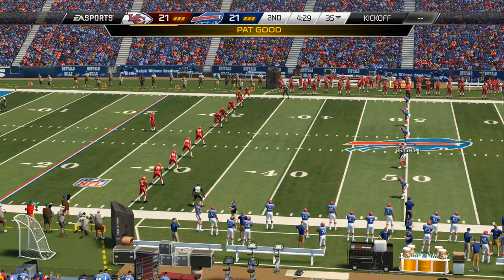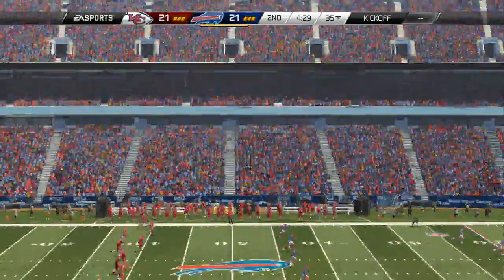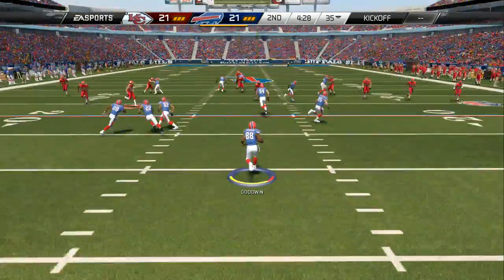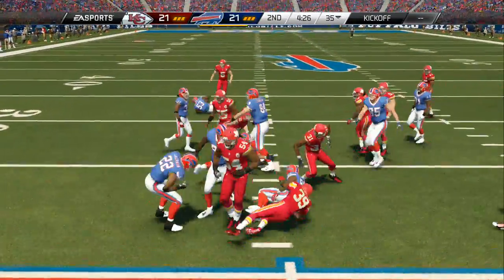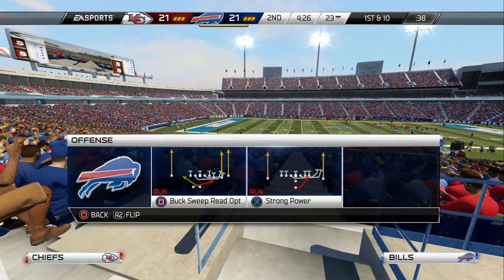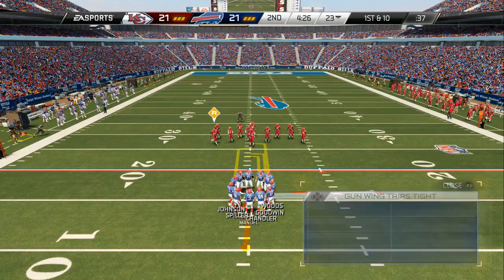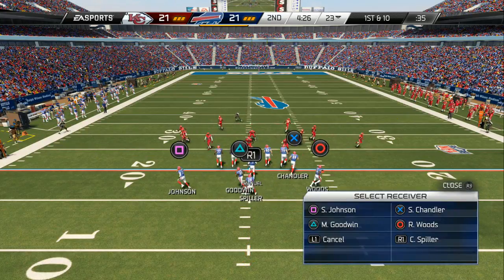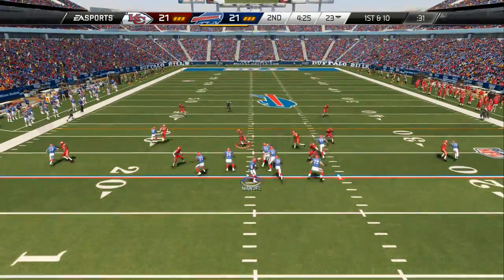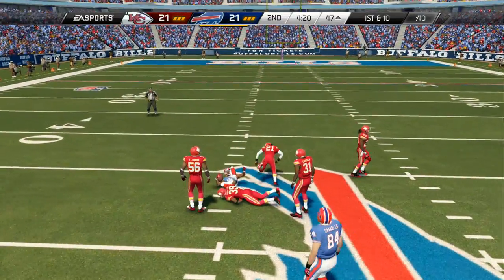The Bills are ready to return the kickoff. Able to move past the 20 and brought down at the 23. Quarters formation here for the defense. First and 10. The throw to the left. Goodwin's got it. On a pass, had some heat on it.